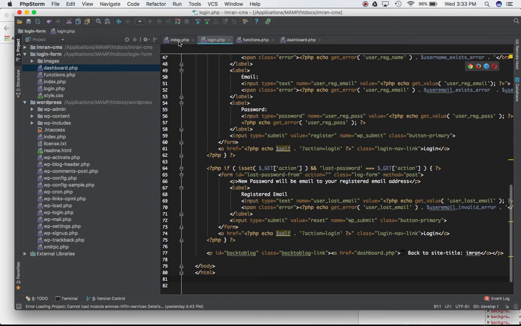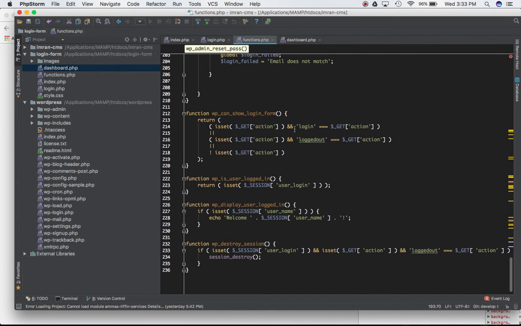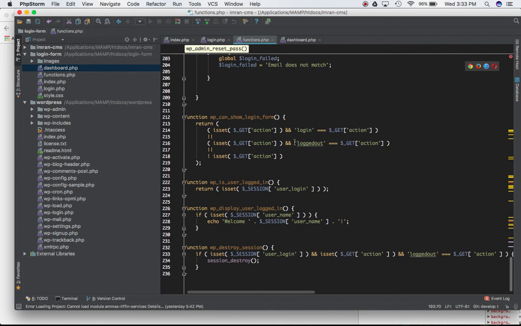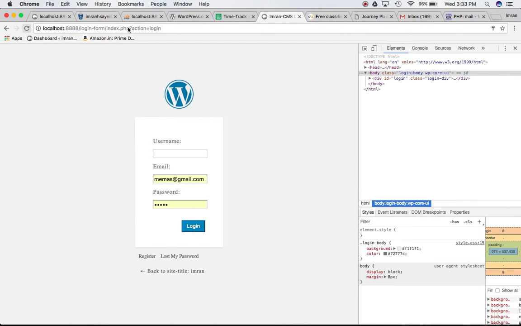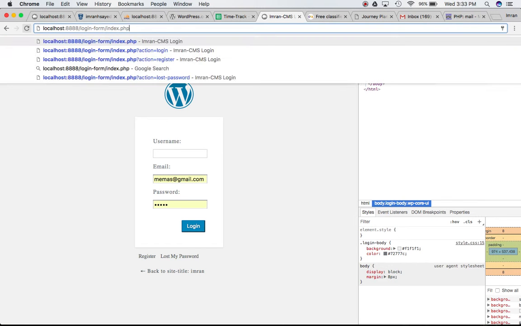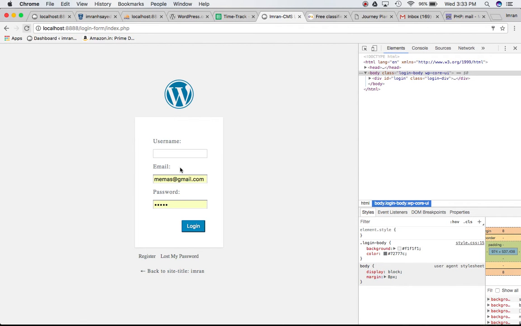So in these two conditions it should be shown. Or if the action is not set, which means this action part is not there, then also we need to show the login form. See, it's shown.